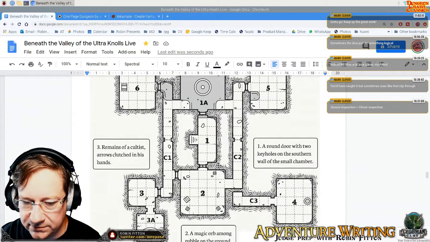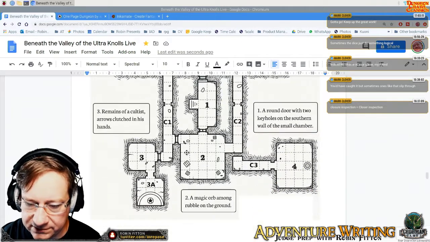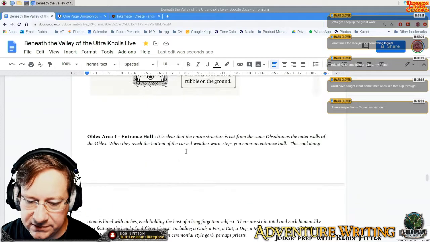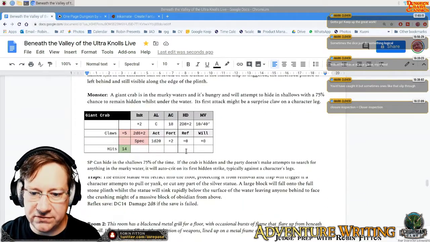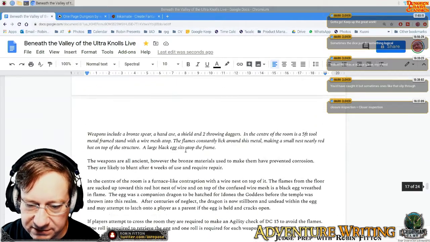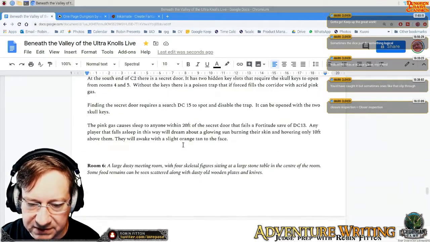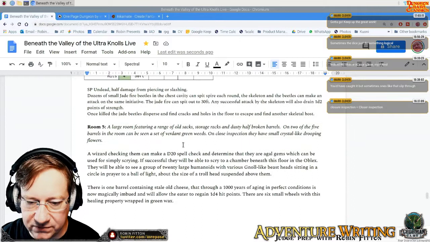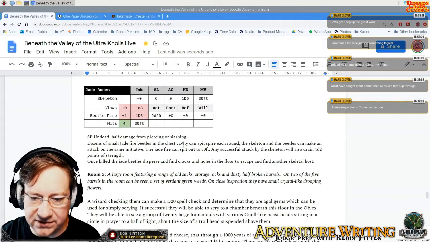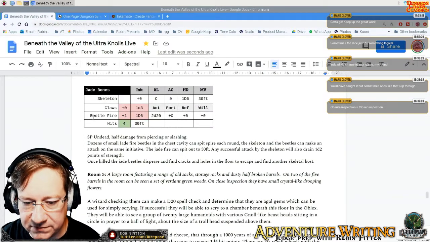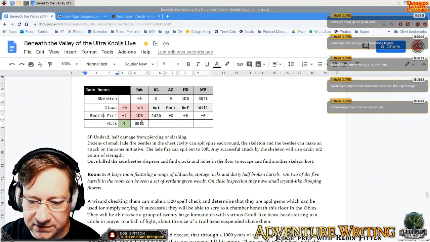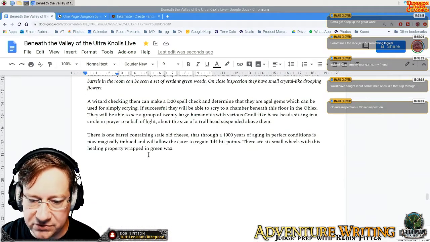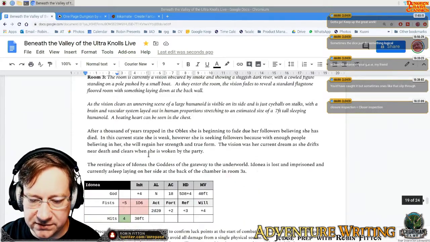So here we go. All of this has been detailed out, with various rooms. I won't go into it because they're all in the series. You can go back. There's like 13 episodes of this, so I don't want to read through all of this again. I want to get down to the next floor. Oh, this was another undead that I made, the jade bones, which have kind of like beetles in their chest that fire and spit acidic fire out. It was to try and flavour up her skeletons a bit.